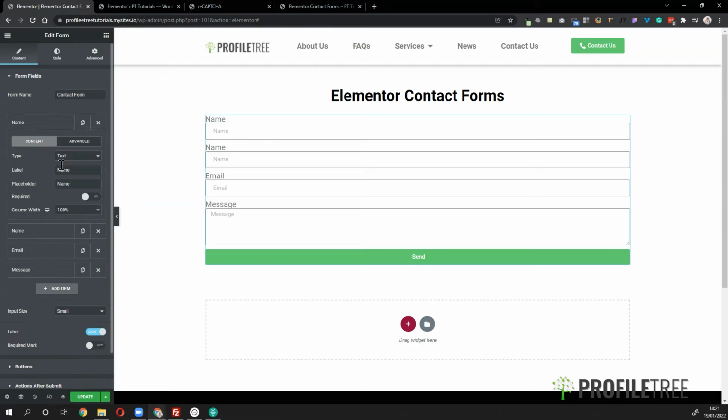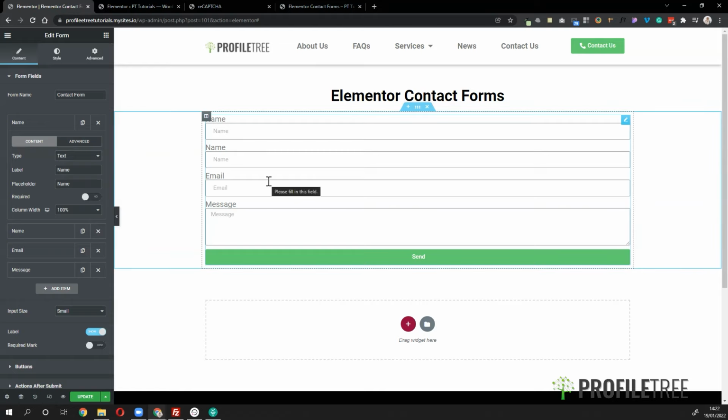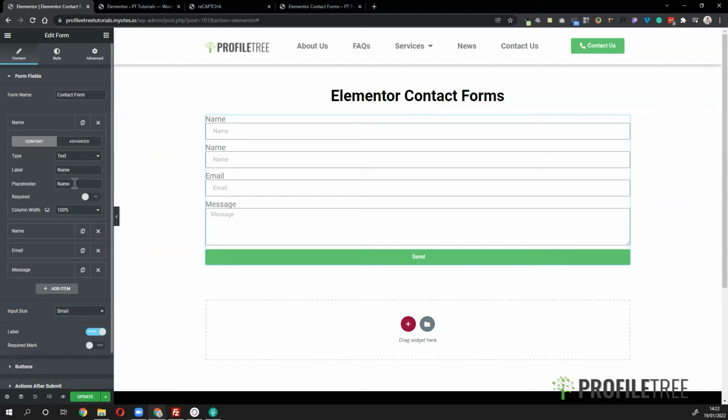Within each field, you'll see it's separated into type, label, placeholder, required, and for some of them they have a column width. So under type is the type of field that you want, and you can see Elementor offer all of these different types of fields. Then you have the label, which is the name of the field, and it's what gets displayed on the form and on the email you receive from the user. Under placeholder is just the front end name display of the field, so you can put in an example of what you expect users to fill in under the placeholder part.